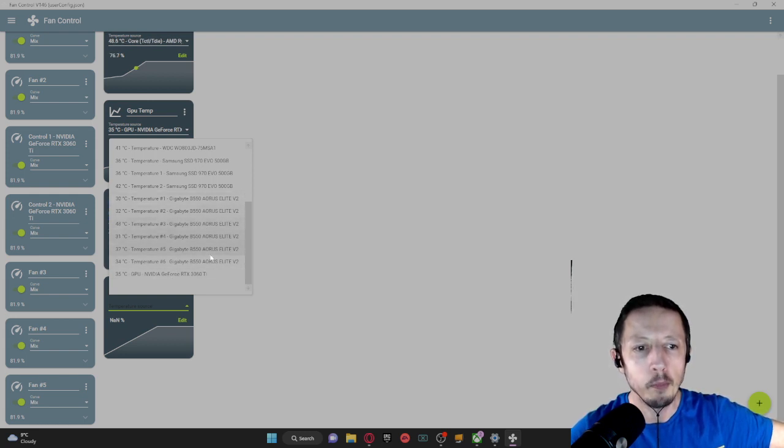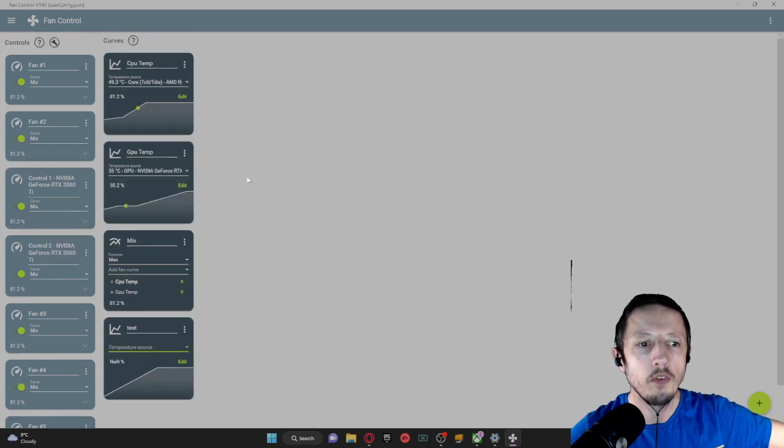These are the motherboard temperatures. These are the SSDs. This is the Evo SSD because it's got different sensors on it. And then that is my normal mechanical drive. And then I've got two SSD drives as well in the computer. And that's what all these temperatures are for. So the main ones you want to focus on are your CPU and your GPU. Once you've got them up, and you've named them like this, GPU and CPU, and you've gone, okay, that's the one for the CPU, that's the one for the GPU, then we can move on to the next stage.